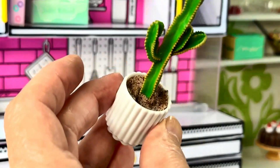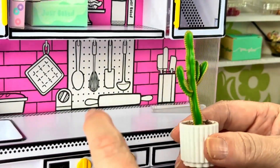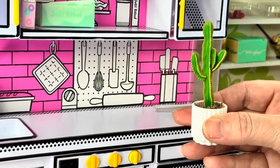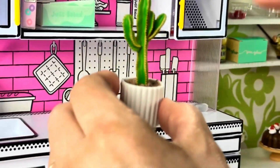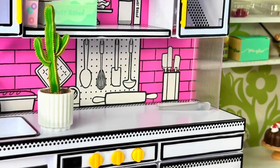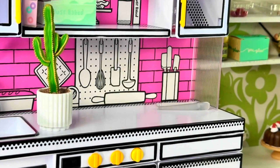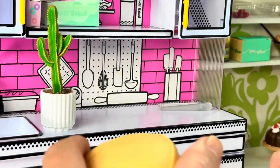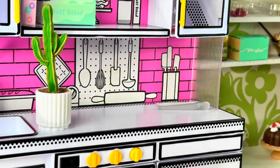Someone was asking if these plants can go in the oven. Let me see — no. Now we know this tall cactus will not go in the oven. One question answered. I did use the little spade which is kind of cool too. Let's check out the next one. I went ahead and unwrapped the others because I didn't want to keep doing this. I can see the shelves — I think the shelves are pretty cool.